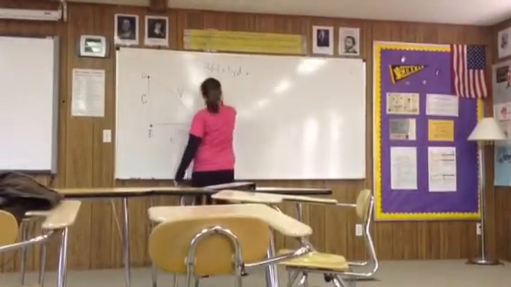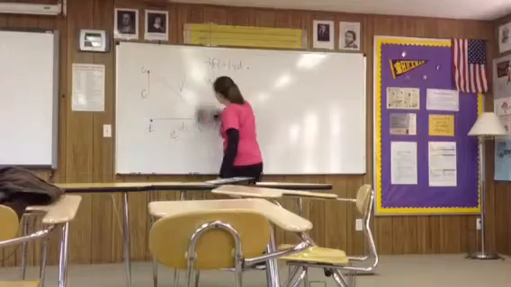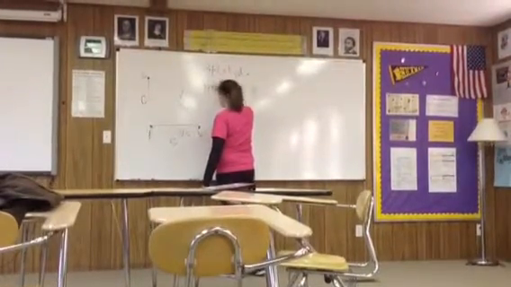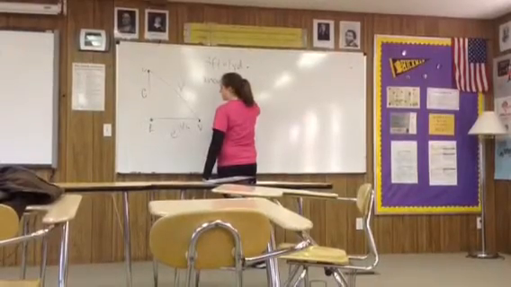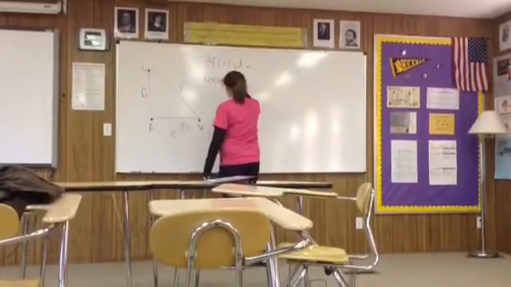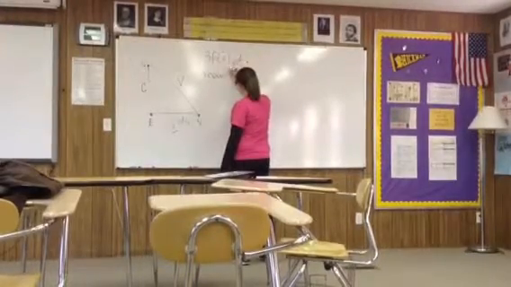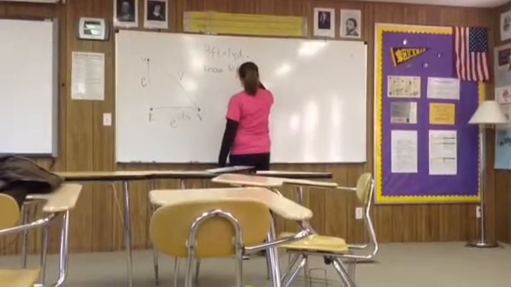Now that we have everything labeled, we'll be able to start the problem. First, we'll need to know our known rates and the rates that we want to find. Our known rate is that the side length c is changing at a rate of 4 feet per second. This means that dc/dt equals 4 feet per second.